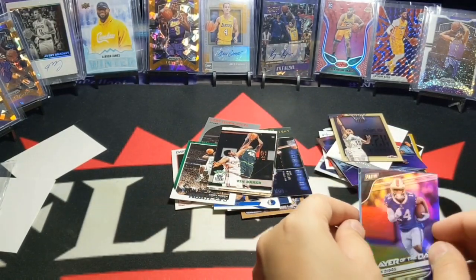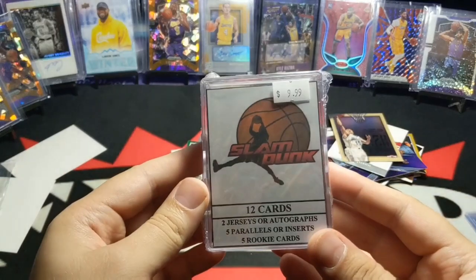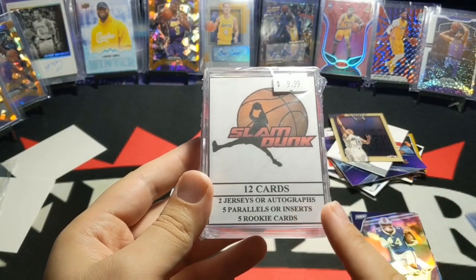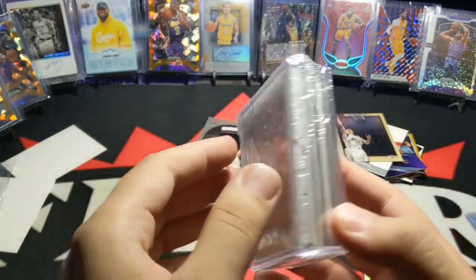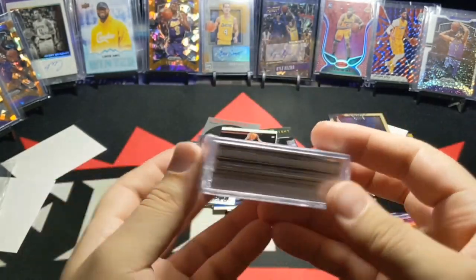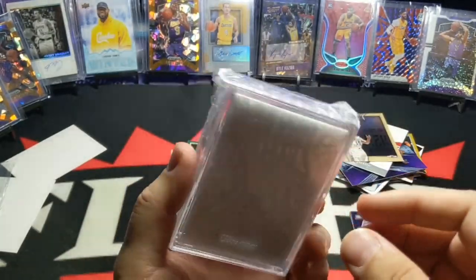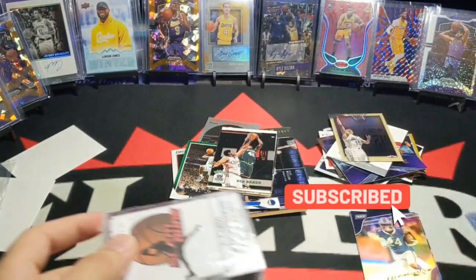All right, so that's pretty much it. Hope you guys enjoyed this video. Just a little preview of what's coming up next — probably be opening one of these. I also picked one of these up for $9.99. There's 12 cards, two jerseys or autographs, five parallels or inserts, and five rookie cards. Really thrilled about opening this one, I can't wait. Hopefully there's something really good inside — you never know. All right guys, take it easy.